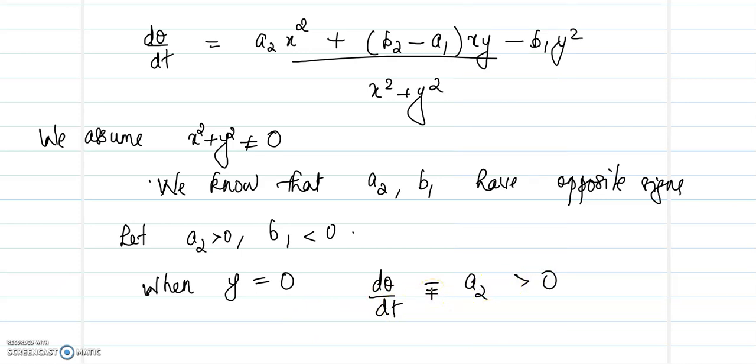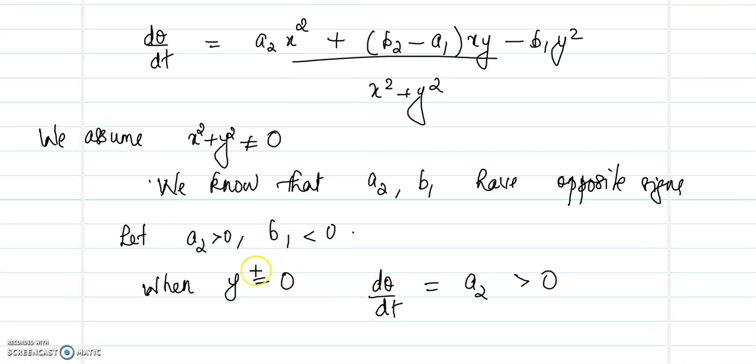So what we are going to prove is that d theta by dt is either always positive or always negative. So that means theta will be constantly changing as t varies. So theta is positive and negative, that is, the value of theta will not be fixed. Therefore we can conclude that the curve will be changing in a spiral-like manner. So it will be taking both positive and negative values.